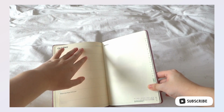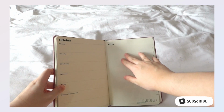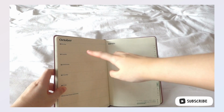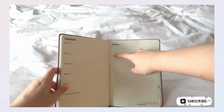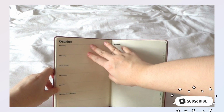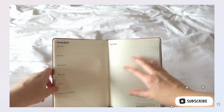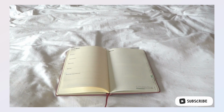Either the planner will have one page just for all the days, and a notes page that you can put more detailed stuff. For example, there's a test on here, so you write the test name and what materials are included for the test. Or there may be planners that will have, for example, 4 days here and 3 days here, so you'll have more space. And people like monthly layouts.